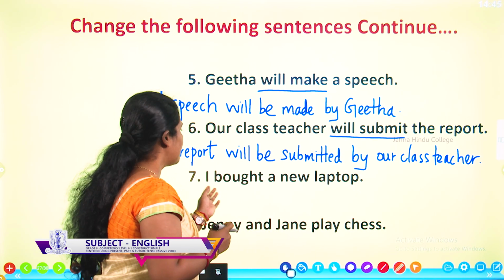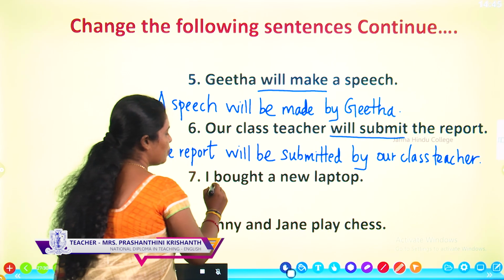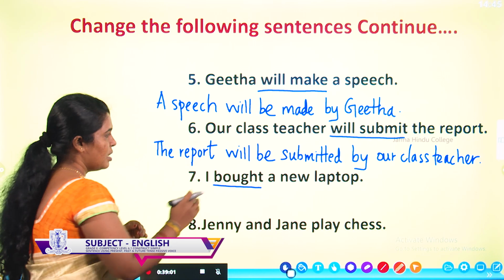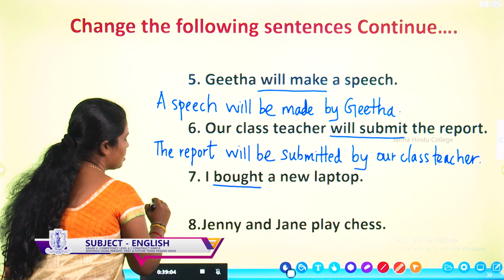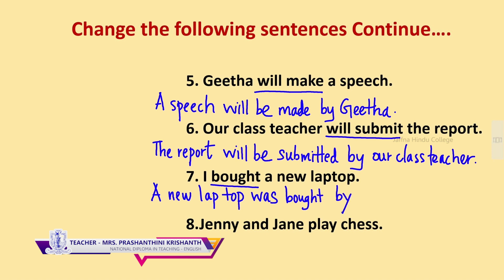Right? Number 7. I bought a new laptop. What is the verb here? Bought. So this is past tense. A new laptop is the object. So I am taking a new laptop. Is it singular or plural? Singular. So a new laptop was bought by. How to change I? Me.